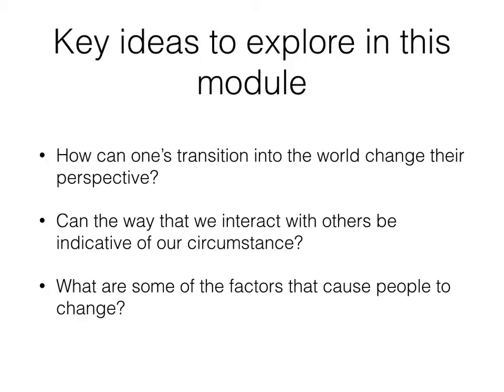The second one: can the way we interact with others be indicative of our circumstances? Again, that's a contextual question. And how does that affect individuals around people? So, if I'm someone who is always under the pump, always busy and scared, does that affect the way that I speak to someone? Of course it does. I'm not going to be fully engaged. I'm going to be anxious and worried and all over the place. So obviously that's going to affect the way that I interact with someone.